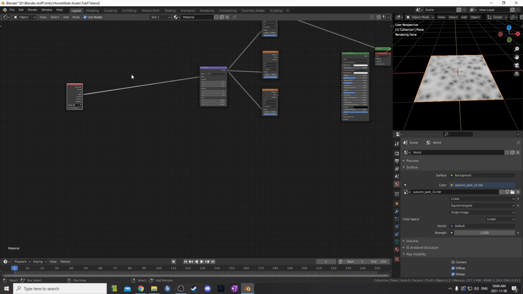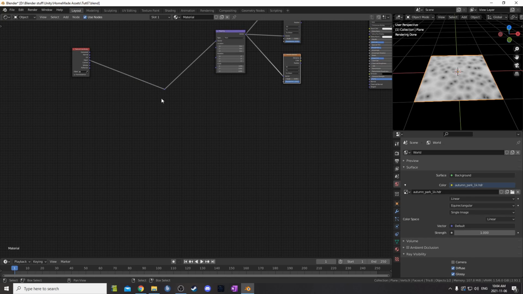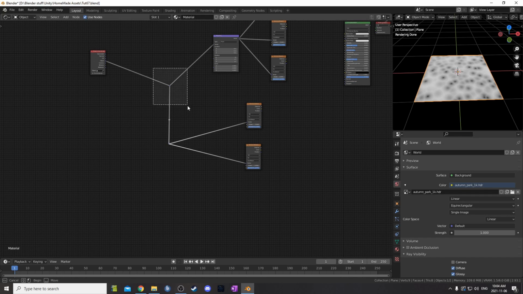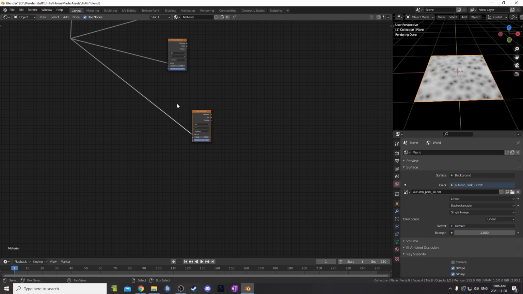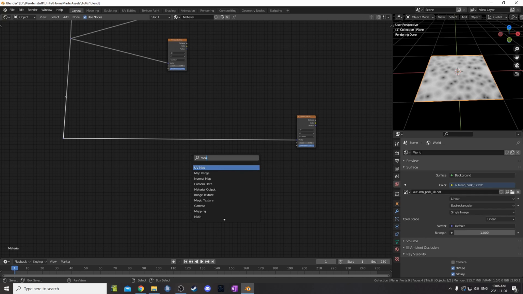Bring in another Voronoi. I'm going to create a reroute here by holding down Shift and right-clicking and dragging through. Just creates a point there. So you can create as many of those as you want just to organize your nodes. And I'm going to Shift D this Voronoi and just attach another one down here and then Control Shift D that one as well. And why don't we just make a reroute right here? A little easier to look at. I'm going to grab this bottom Voronoi and Control Shift D that one more time. Let's move it over there and Shift and right click and drag through there. And I'm going to bring in two nodes just before this one here.